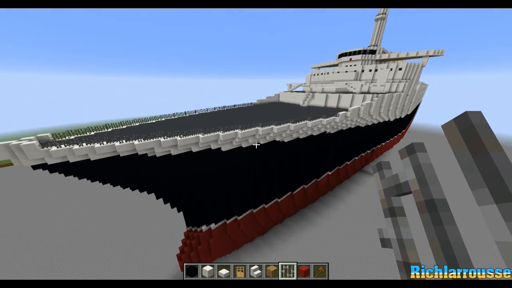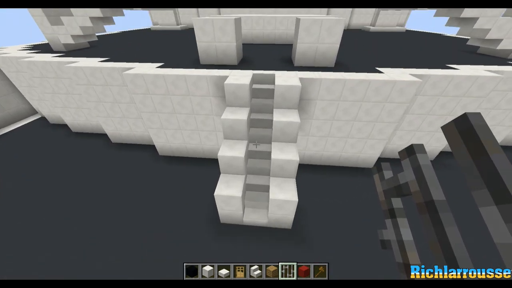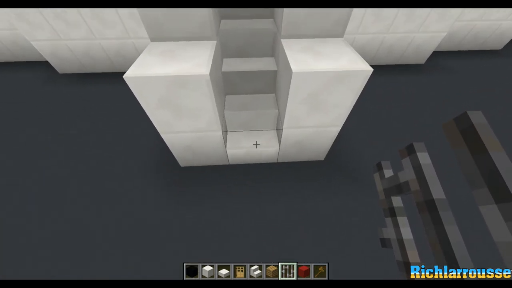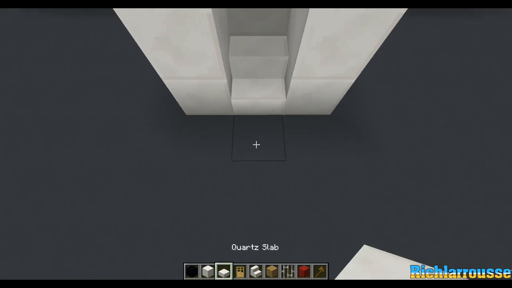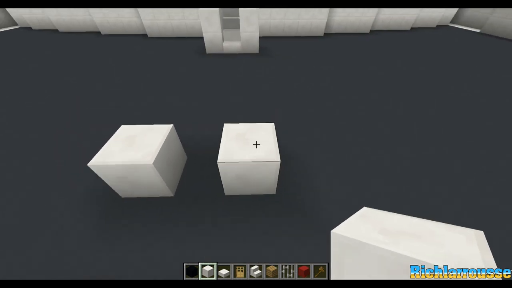Right, so what we're going to do now is do the forecastle details itself, and go back to the staircase on the front of this wall. Now from the bottom, you're going to count forward 9. So 1, 2, 3, 4, 5, 6, 7, 8, 9. And then one to the side, either side. Put a block and a block either side like that.